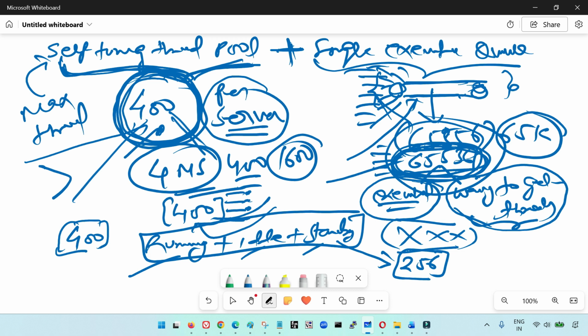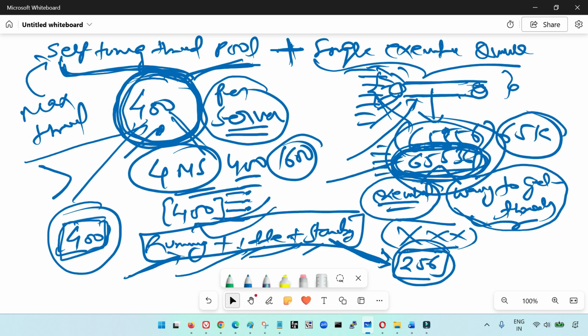There is a capping of 256 for the standby thread. Now out of this 400, which threads will be part of running threads, idle threads, or standby threads? What is the meaning of this standby 256? How are the 400 self-tuning threads related to the 256 threads?